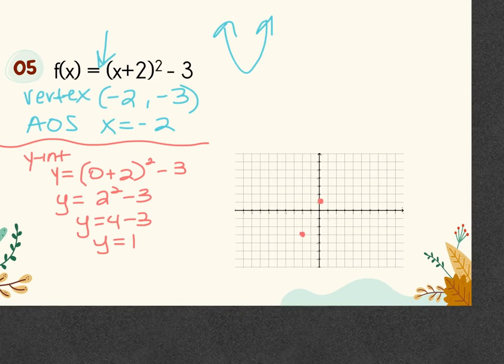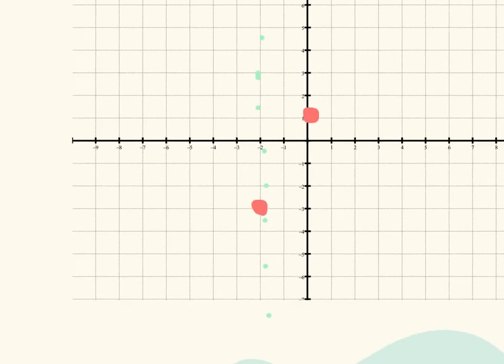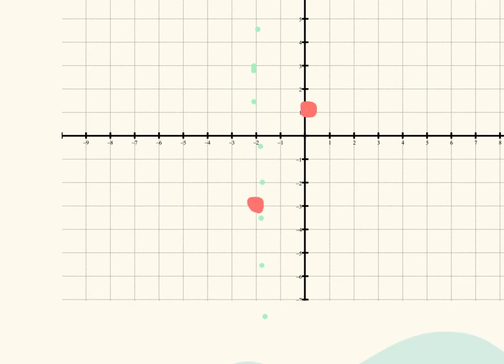So now this is symmetric through that x equals negative 2 line, which means whatever I just plotted to the right, I should also have a reflecting point on the left. If I look at this graph, I went up 1, 2, 3, 4, and to the right 2. So I'm going to do the same thing in the other direction. Up 1, 2, 3, 4, and go left 2. And I should have a coordinate point there.